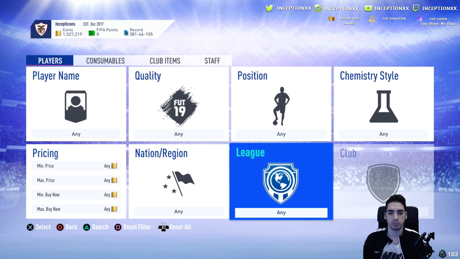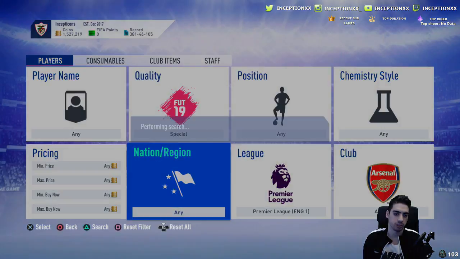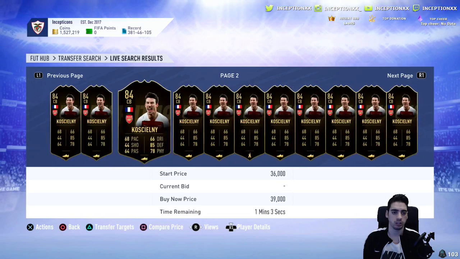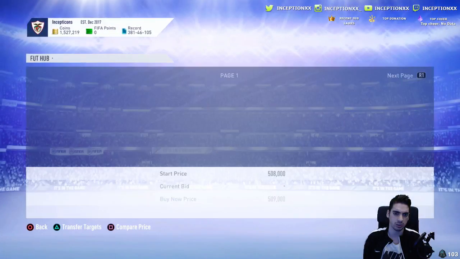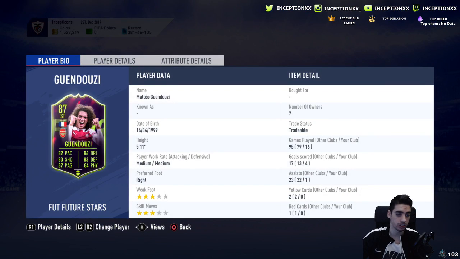I can't search his name. I'm gonna go ahead and just search up Premier League and Arsenal because I know that he's a special player here. And he's gonna be right about, okay, not any of these ones. So we'll just put, I think he's like 400k, something like that. So he's probably gonna be like around this right here. There he is. So this card right here, medium work rates.